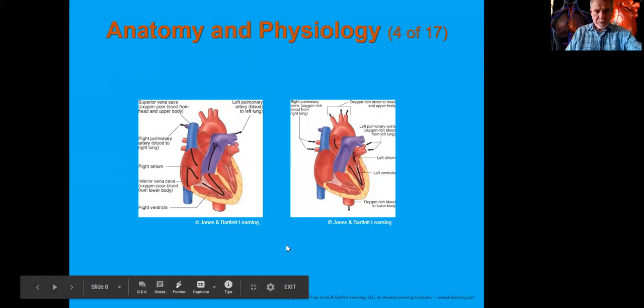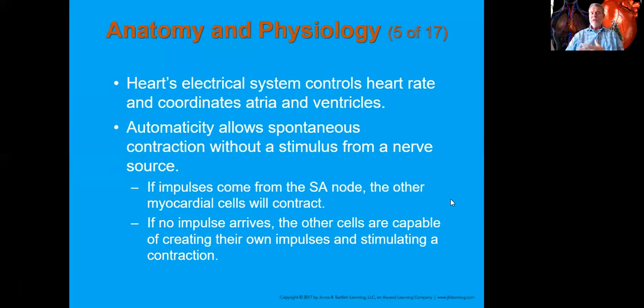Here's another illustration where you can see the blood flow and how it makes its way through the heart. But honestly, I think it's easier for you to see in the book itself. It's kind of hard to grasp in here. So again, I'm on chapter 16, page 628. To make your way through as we're looking at this, there's some great stuff later when we start dealing with plaque over on 636. I'll see if I don't remember to reference that page for you.